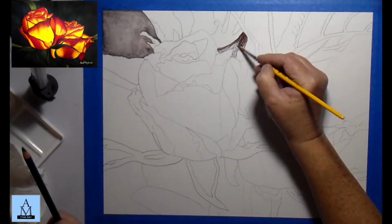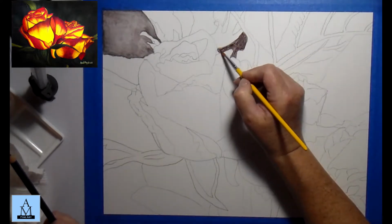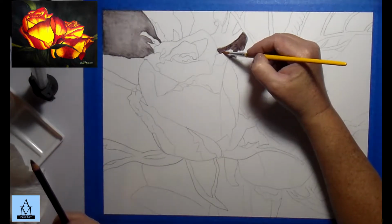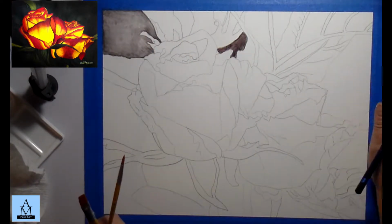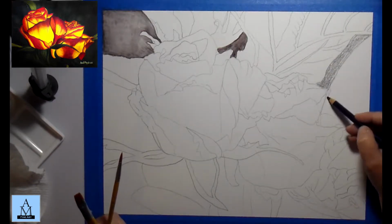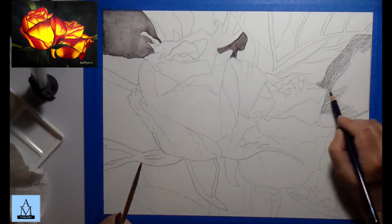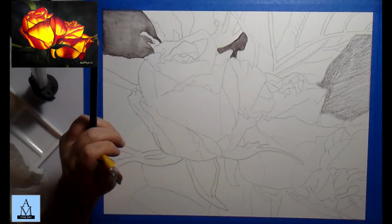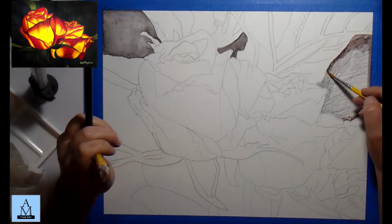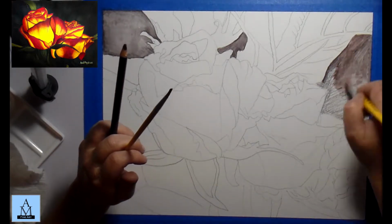So I'm working on a mixed media paper that's a very heavyweight. I believe it's 140. I'm not 100% sure on that. But I will have all of the supplies I used on this over on my website under the Patreon section. So I'm just using, I believe the color was bark. It's kind of a blackish brown color to fill in some of the background.